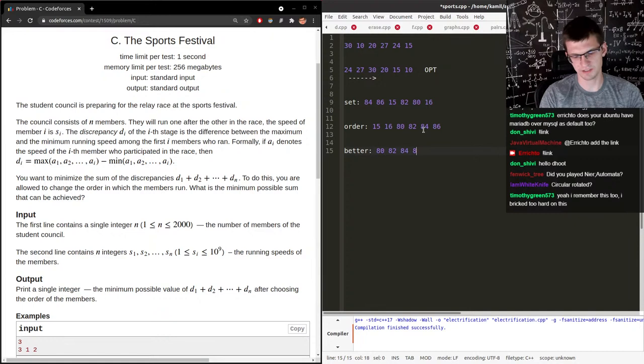My greedy solution would reorder it like this, but instead it's better to do something like 80, 82, 84, 86, or the other way around, from 86 down to 80, and then 16 and 15. We have differences of 2, 4, and 6, so it's of course a bit worse than 1, but here almost immediately we get a difference of 65, and we maintain something around that difference. So we got 1 plus around 65, it's not exactly this. But instead, in this better scenario, we have 2, 4, 6, and only then 65 and 65. This is obviously smaller, and exact values don't matter. This is how you should think about counter tests.